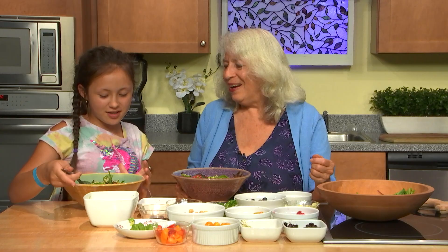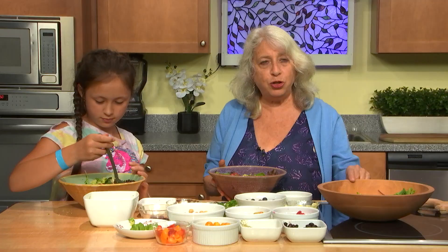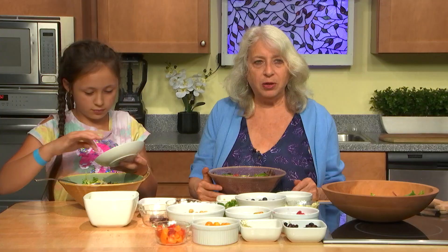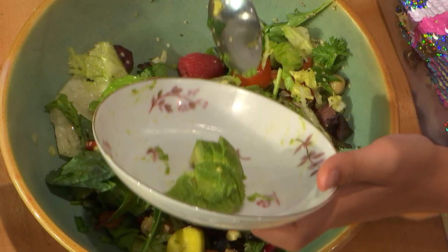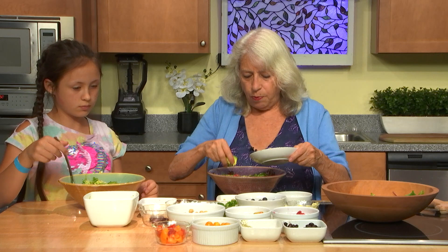You can see our two different salads here; they're pretty similar — turns out we have a lot of similar tastes. We did go over this ahead of time; I wanted to see all the different vegetables and things that Alisa liked. Last but not least is the avocado — you can take as much as you want, Alisa, and then I'll put some more on top. And the baked tofu — I try not to eat so much of it because I was eating too much baked tofu, but I love it. It's chewy and I also put it in my soups, which I make almost every single day. Mine's done.